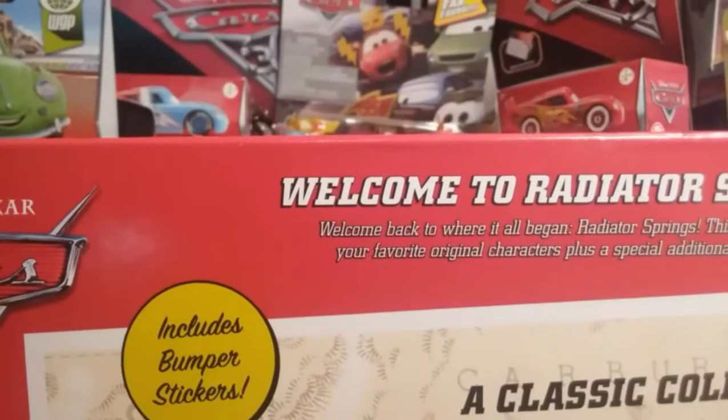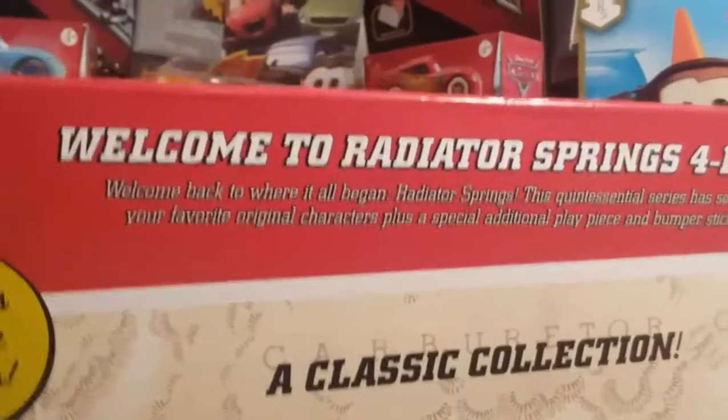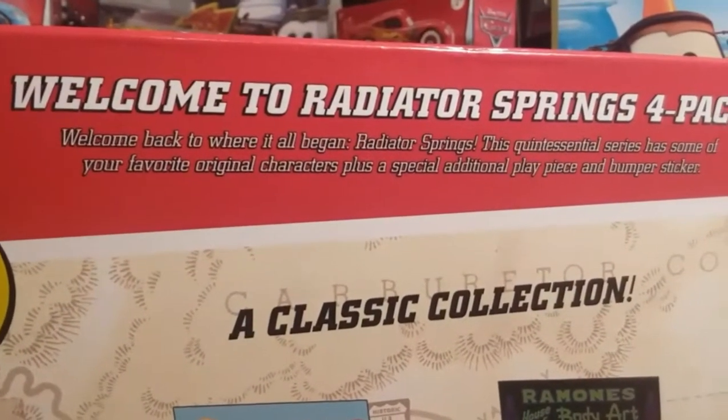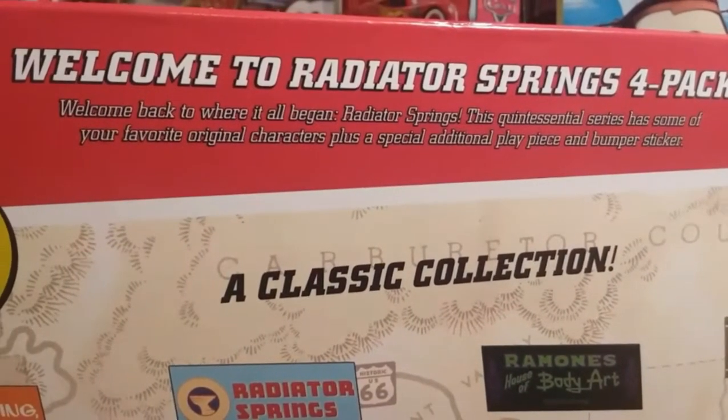Welcome back to Radiator Springs. Welcome to Radiator Springs 4-pack. Welcome back to where it all began, Radiator Springs. The quintessential series has some of your favorite original characters, plus a special additional play piece and bumper sticker.